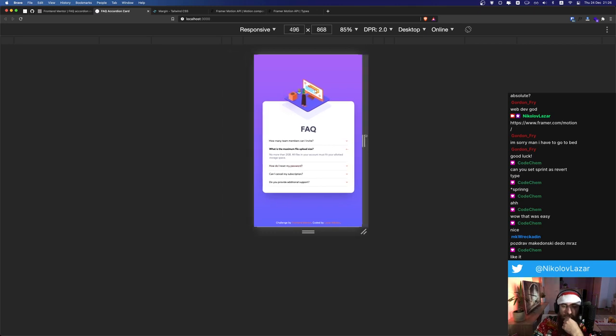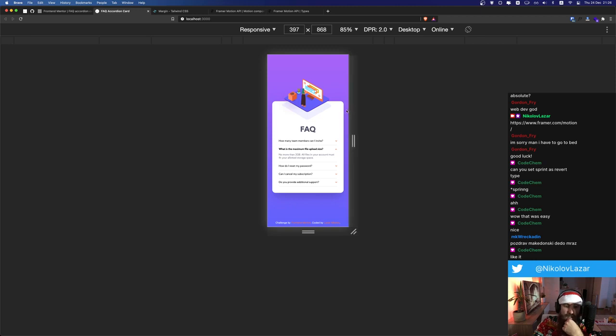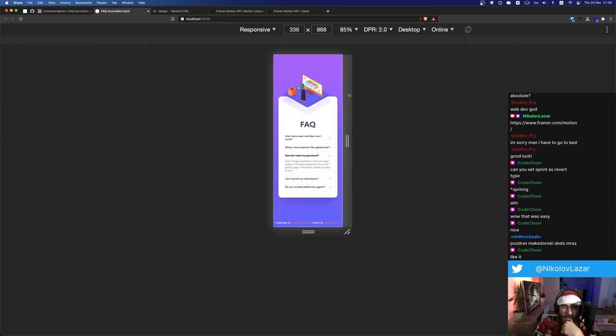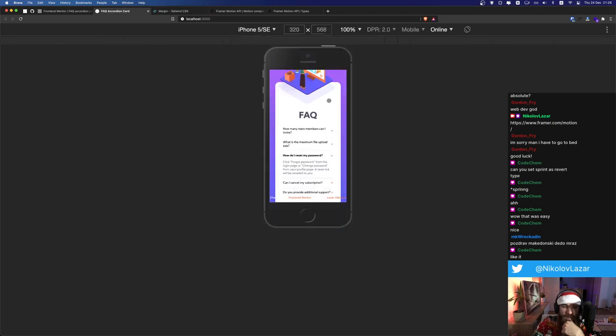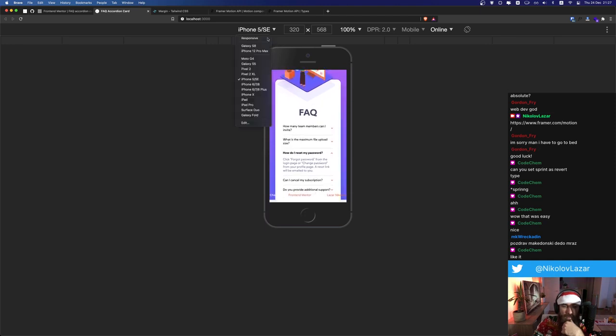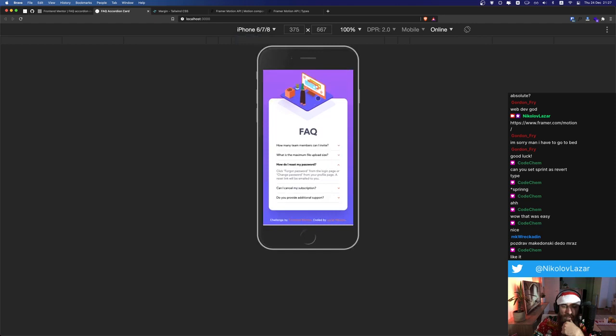That's cool. And if we go, we can still see that we're not actually cutting the hole. We're not actually allowing the card to bleed out of the edge, but we are keeping some space around. And I guess that would be it. If we see iPhone 5, we can't scroll for some reason. Let's see, iPhone 6. Okay, iPhone 6 works.